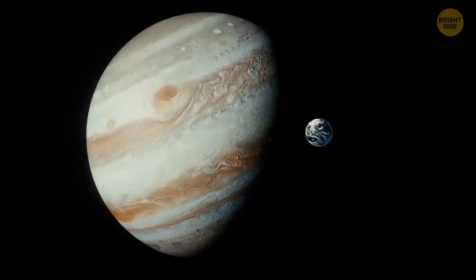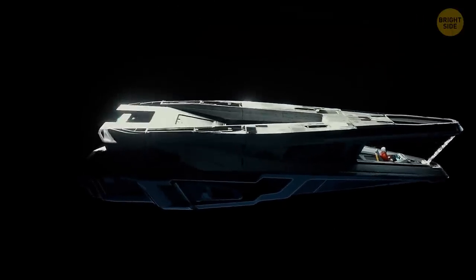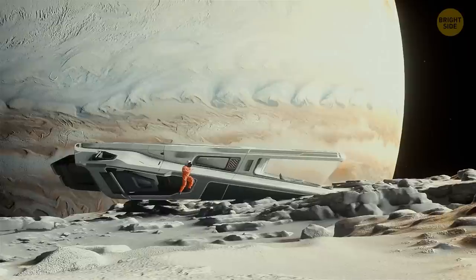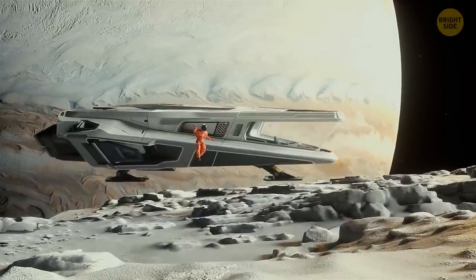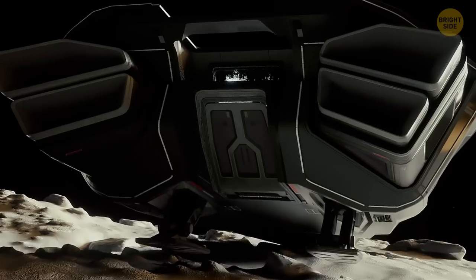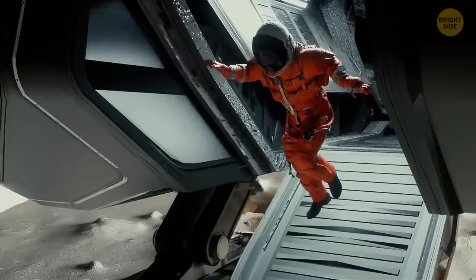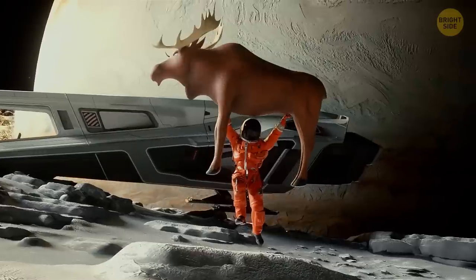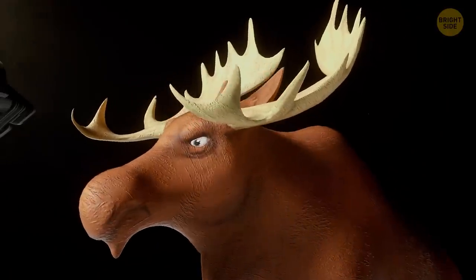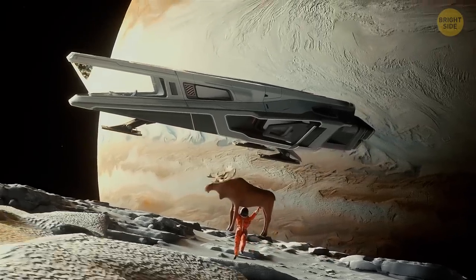If you move your spaceship to one of Jupiter's moons, Europa, the situation will be completely different. Throwing a baseball in the air on Europa will mean never seeing it again — gravity there is almost non-existent, meaning not only a baseball but even a grown-up person can fly away at any second. On the other hand, on Europa a regular Earthling can easily lift up to 1,000 pounds — the equivalent of a full-size male moose — or lift a pyramid-like formation of nine regular people.